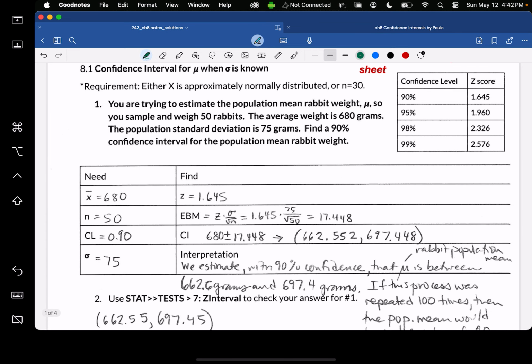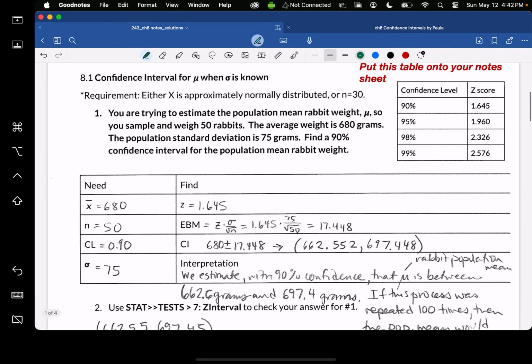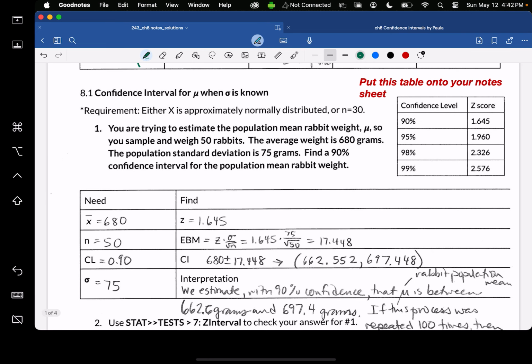So how do we find the confidence interval when sigma is known? Now, I will be honest with you, I find this a little weird. We are saying that we don't know mu, right? We're trying to build a confidence interval. We're trying to say, oh, mu is probably between these two numbers. So that means we don't know where mu is, where the population mean is, but we do know the population standard deviation, which is a little weird to me. Why would you not know mu if you do know sigma?